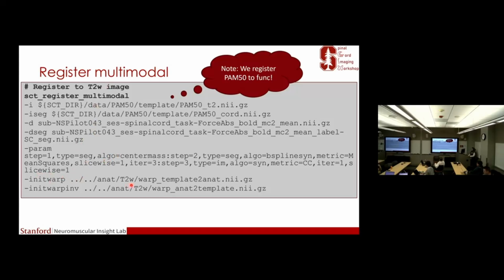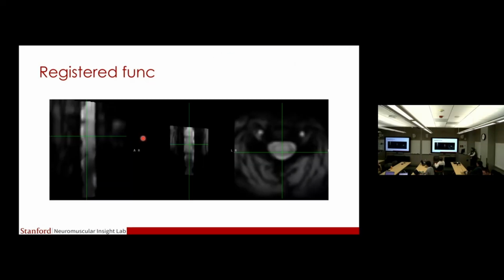And then, if you now remember our anatomical pipeline, we use the warps that we got from our anatomical pipeline that bring our anatomical image to template space. We use those warps to initialize this registration between the SCT template and our functional image. I know it sounds quite complicated, but interrupt me at any point. So basically, this is our output. This is our functional image in the template space. And again, always check your data. It looks pretty good to me.